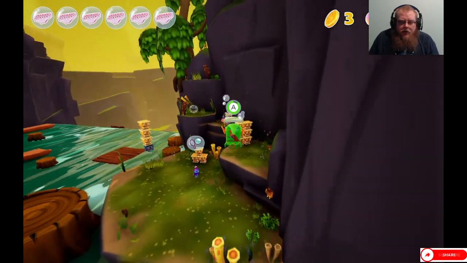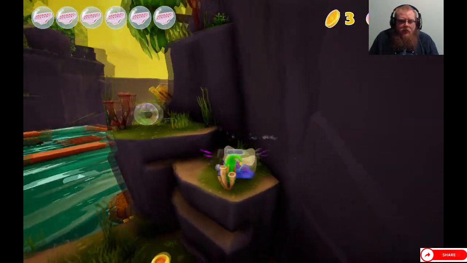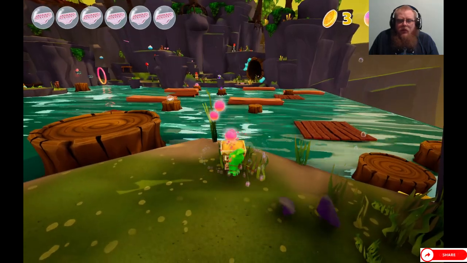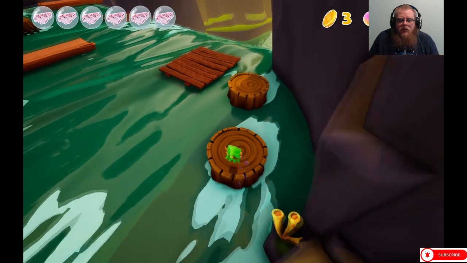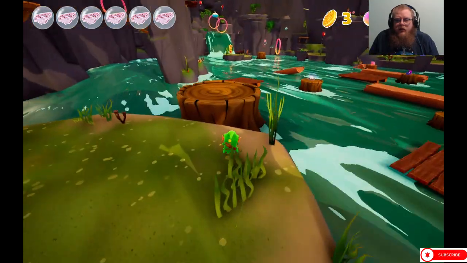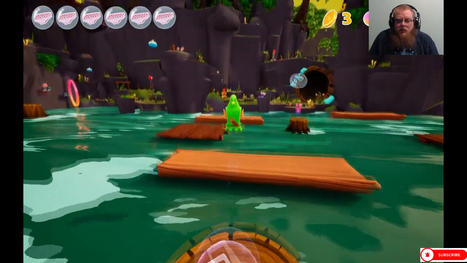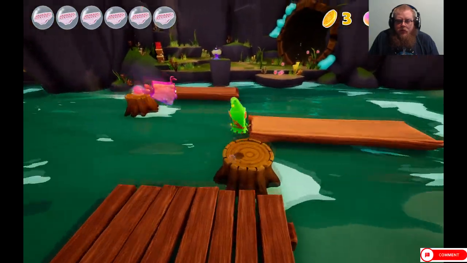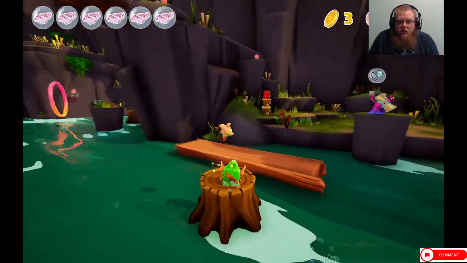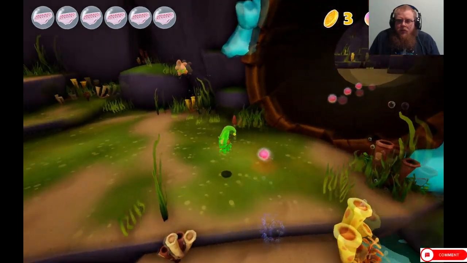There's the last potion ingredient. Sticky sweet. We got everything on the list. Now Twitchy should be able to whip up a magic potion for Gary. Kinda curious if there's anything down there. Right to your own death, as you deserve. That's where I'm supposed to go.